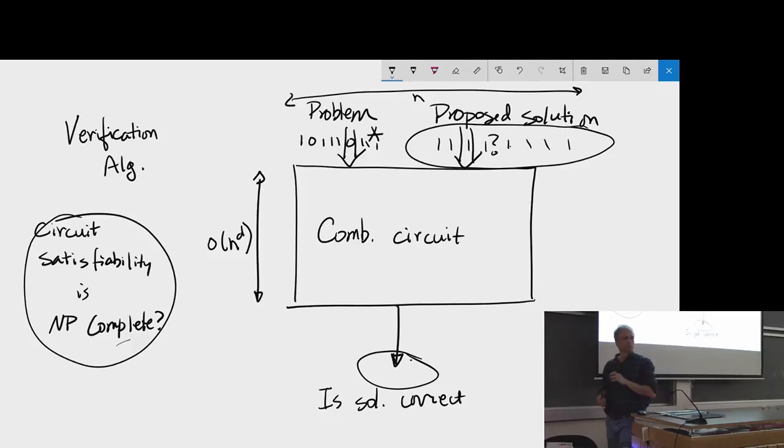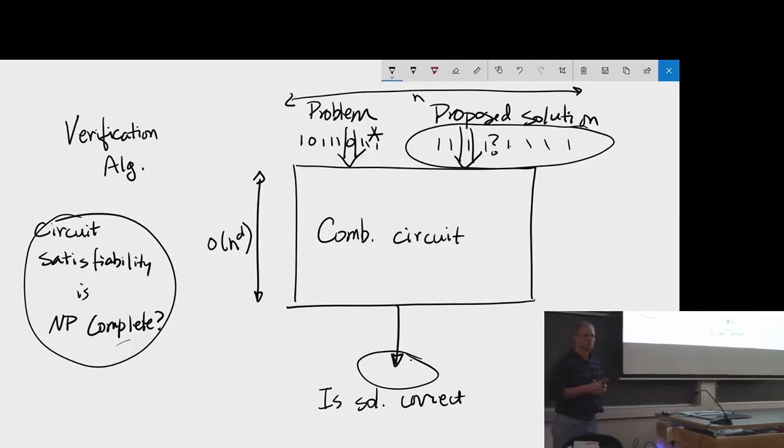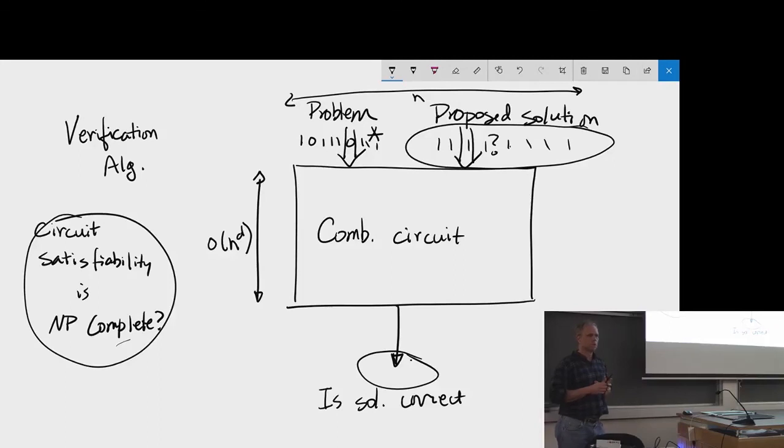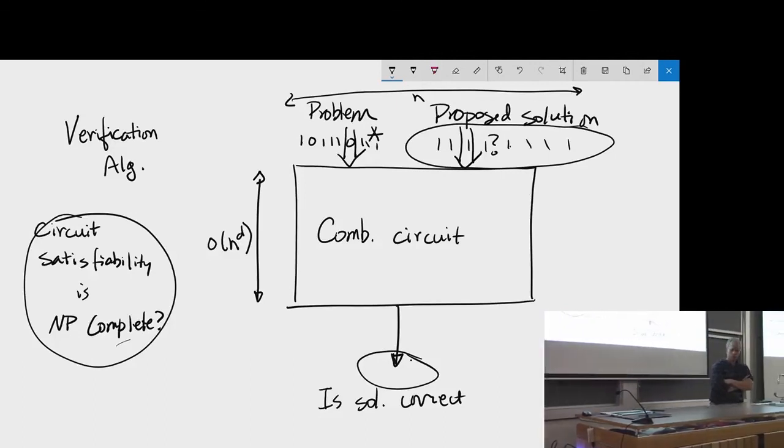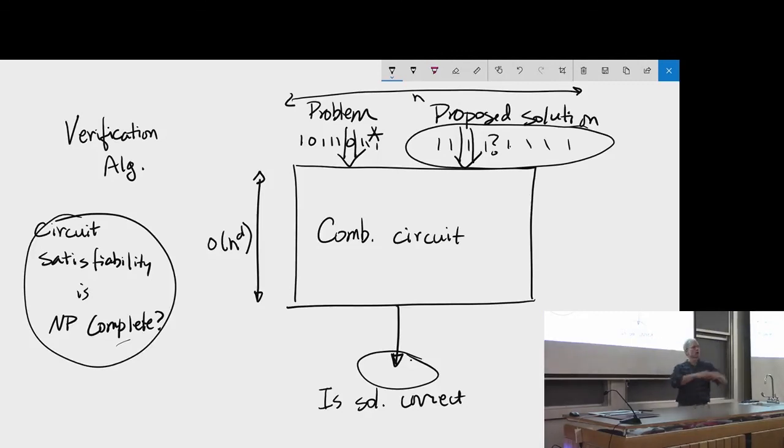So how do we know again that circuit satisfiability can be verified in polynomial time? Someone gives you a combinatorial circuit and says, if you set those bits to 1, 0, 1, 1, 0, 1, 1, 1, 0, 0, 0, 1, a 1 will come out the bottom. How would you verify that assertion? You just simulate the circuit. So it's easy to verify. We don't have to come up with a way of solving it. We're just showing that if you could solve this problem efficiently, you could solve anything.